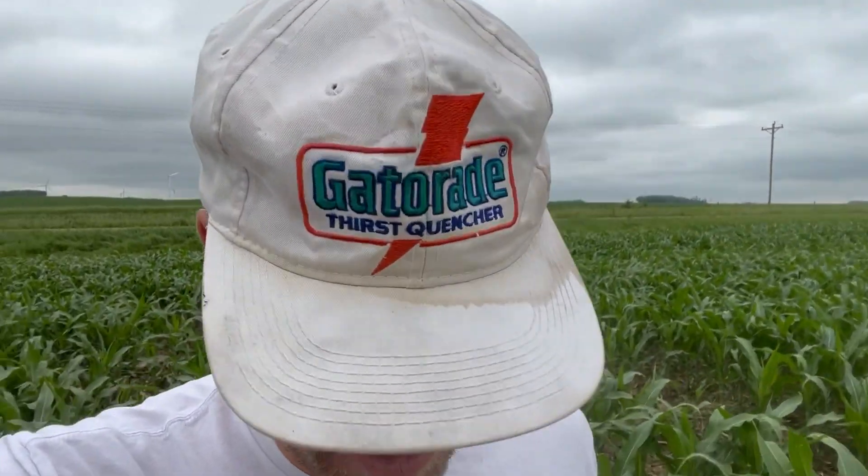What is cropping up stockers? This is Zach the stock cropper. Happy Father's Day to one and all. I've got my Gatorade the thirst quencher hat on. This morning I'm out happily walking on my lands. We were extremely fortunate enough last night to get about a half to three quarters of an inch of rain here in North Central Iowa. To those of you that have not been so fortunate and are hurting, my thoughts are with you. I hope that the pattern turns like a lot of the experts are hoping it will in the next week or two.